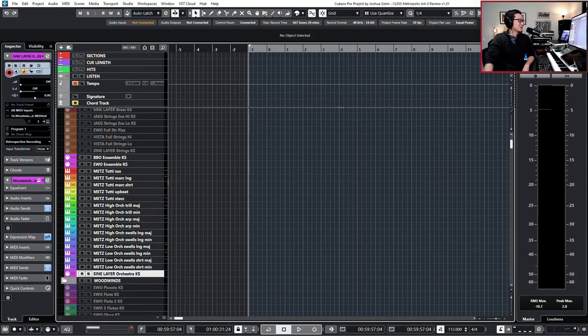But with that being said, there is a new sample library that I got, and it's from Orchestral Tools. It's called Metropolis Ark Zero, and this is a trailer style library. If you're familiar with any of their other Metropolises, they definitely have a cinematic quality, something that you could hear that's just larger than life.